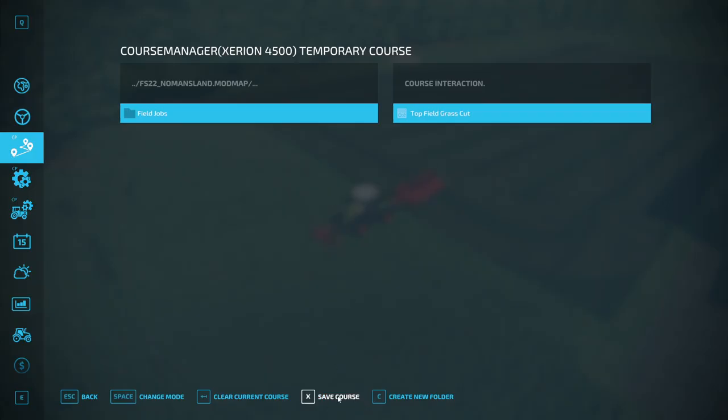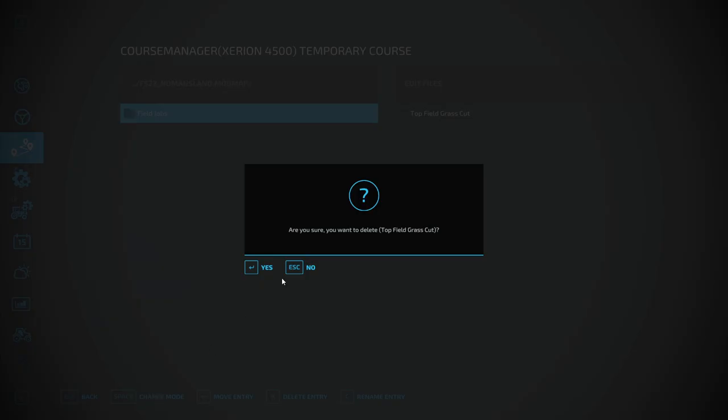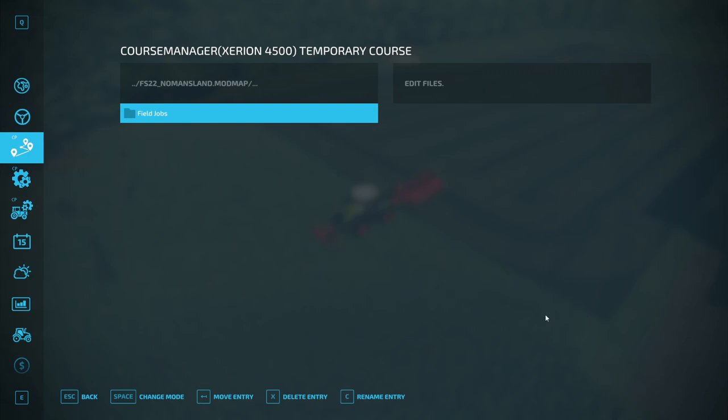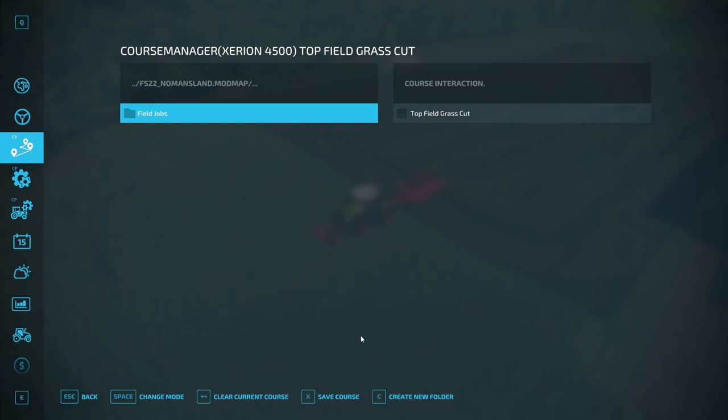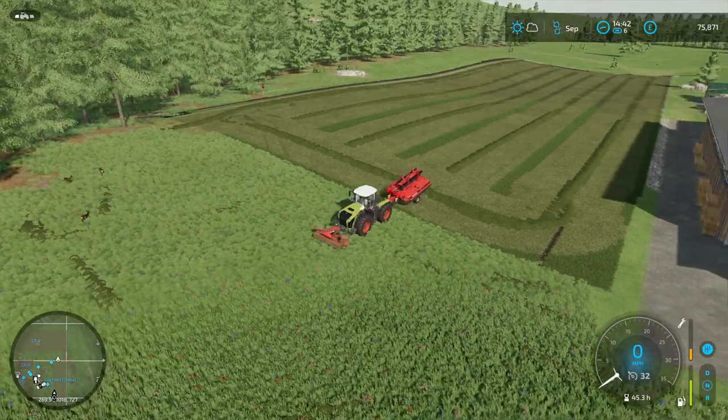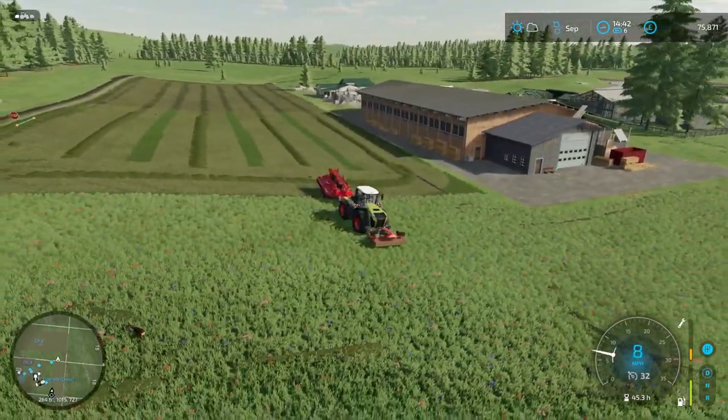Now I can come along here and save the course. So let me just change the mode and we're going to delete that entry. Yep. And now because we've got one that we're working on, we can save it. So we're going to save the course into field jobs and we're going to call it top field grass cut. Perfect. Nice. That makes sense. So now that's done. Now the grass cut's done.